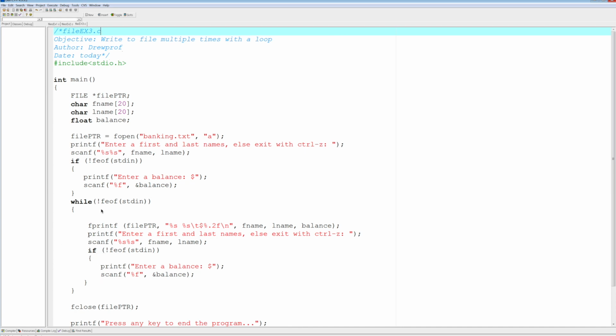And the while loop will reevaluate and say, wait a minute, you hit Control Z, so we will not execute the block within the loop, and you get out, basically close the file and get out.